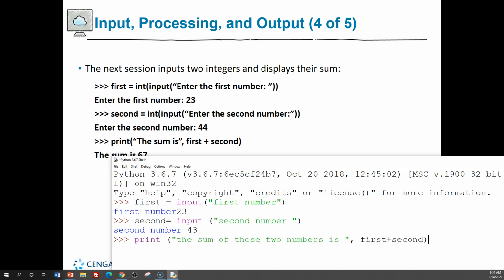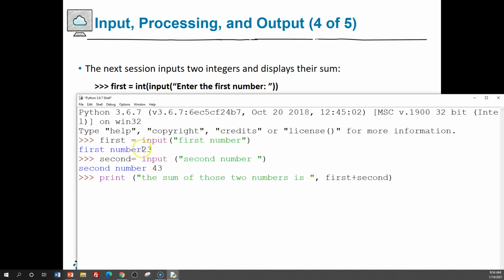Now, when I hit this, let me move this up a little bit. You would think it would add those two numbers, 23 and 43, but let's see what actually happens. Oh, so when I didn't convert them to numerical values, what happened then is it just adds them together.